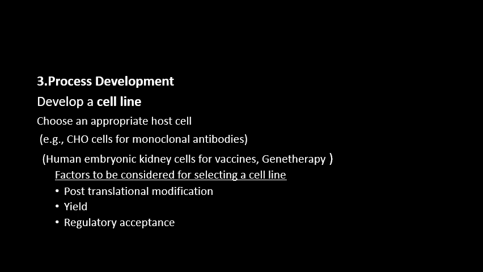And you should also keep in mind the yield that your cell lines are producing, because once you are producing biosimilars, you are doing it on a large scale. So your cell lines must be capable of producing it at an industry level, not just at a bioreactor level in your laboratory, but at an industry level, they must be able to produce a large yield of your biosimilars. And like I've already said, because there are regulatory guidelines on how you choose a cell line for the development of biologics, you will have to adhere to them also.